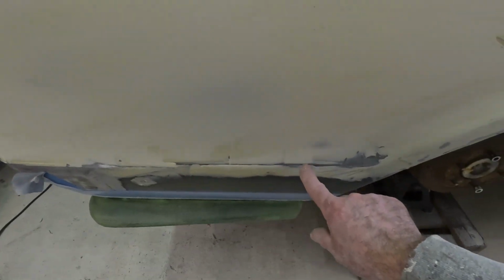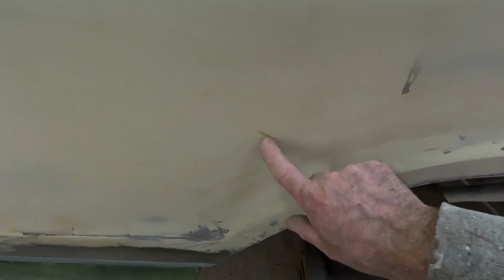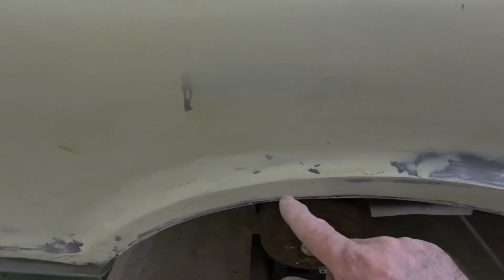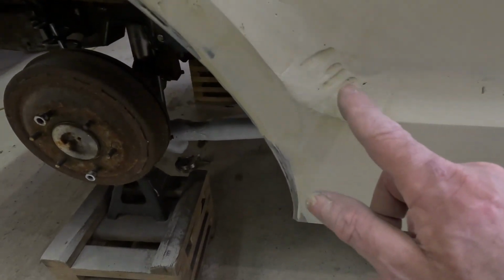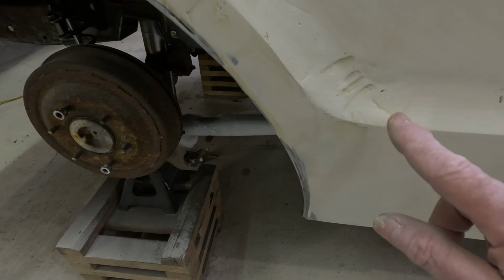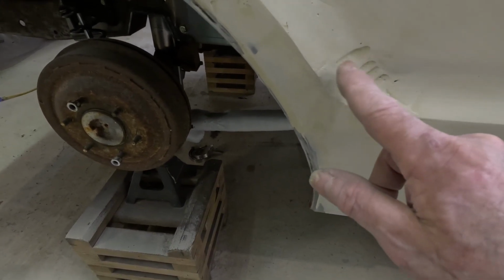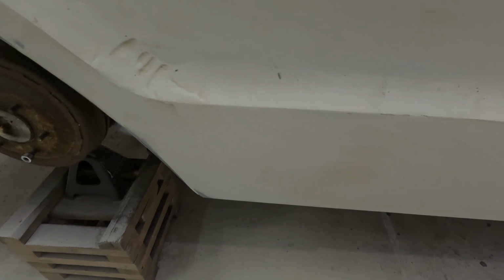And I'll go through in any spot like this, anything like this. All this has been blown out with the air hose to get all the dust out of it. Keeps you from having so many pinholes in the stuff. I'll fill that in instead of trying to sand it off, and then I'll sand it off. Because if I were to sand that off right now, I'd get lumps in it. Be all wavy. So if I fill it in now and then sand it, it'll come out nice and smooth.